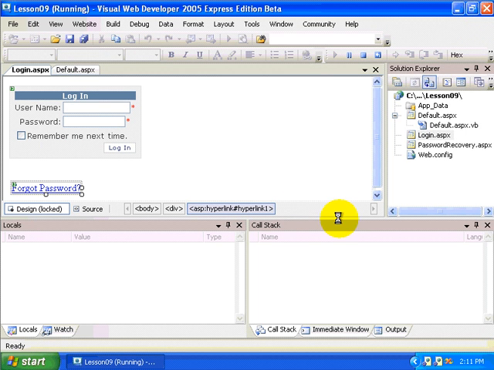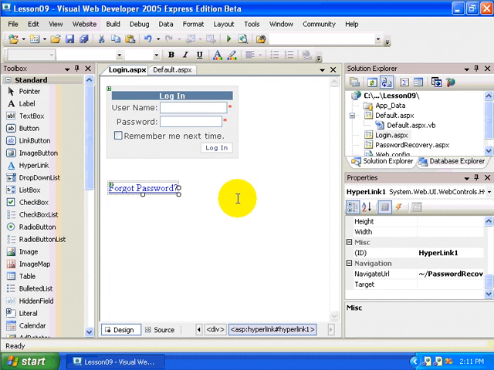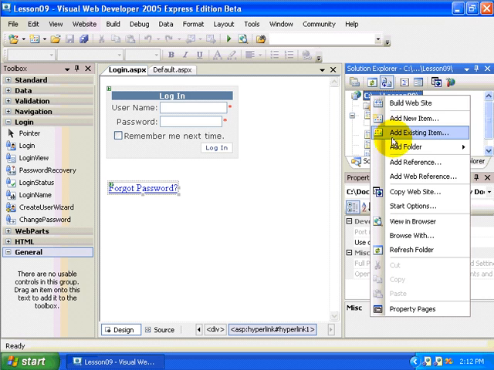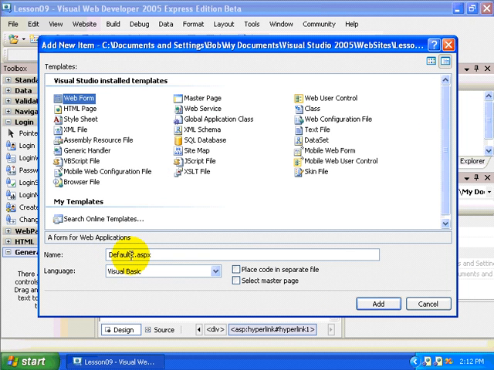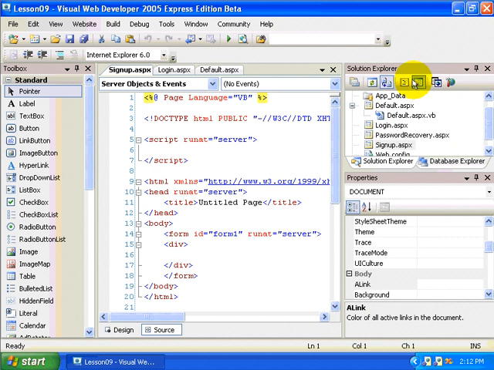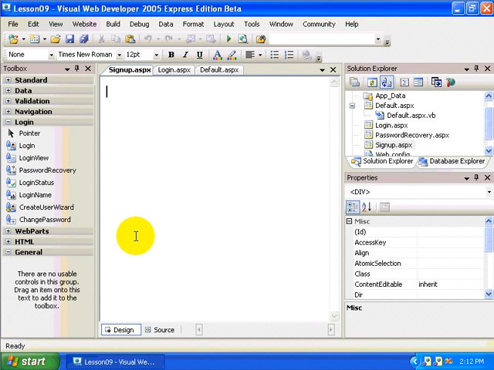want to have to enter each and every person's information every time that we sign up somebody new. So if we have just a general purpose website, we want to allow just general registration, then there's a great control that allows us to do that. So let's add another item here, and we're going to put signup.aspx. And let's look at our form. And what we're going to do here is drag and drop over the Create User Wizard.